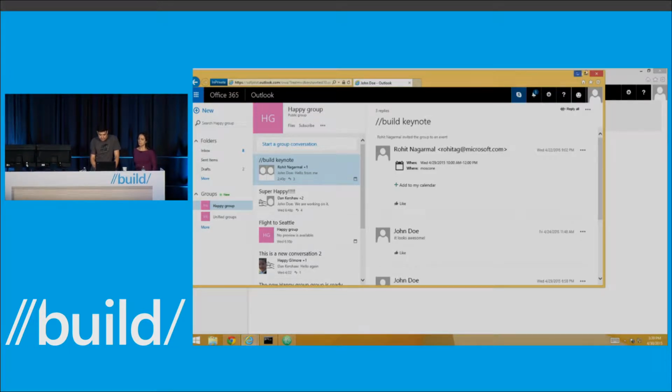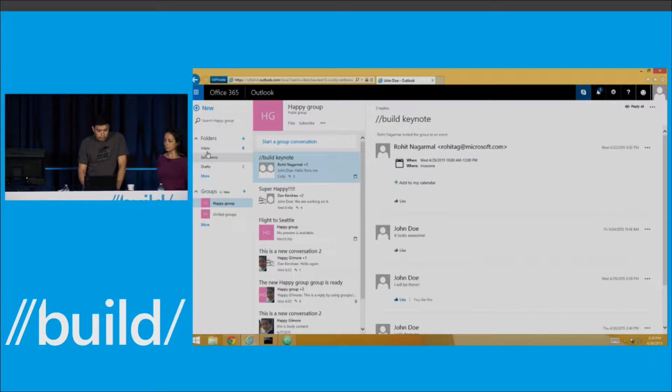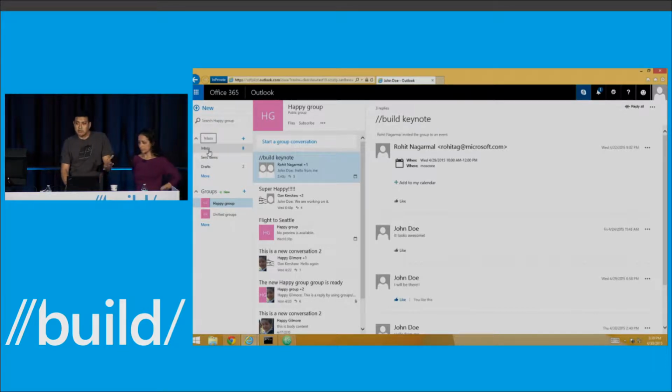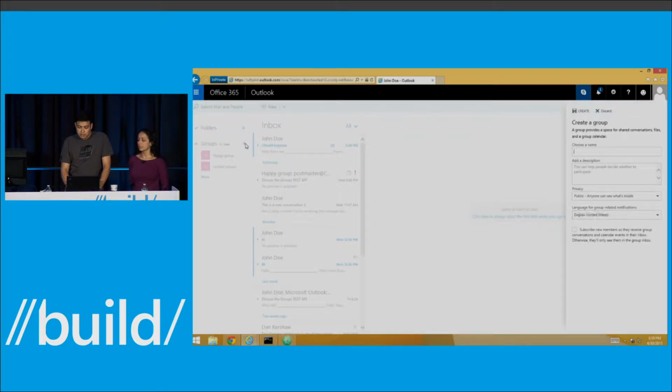All right. So this is the Outlook Web Access page. You're all, of course, familiar with this because if you have Exchange Online or even Exchange On-Prem, you can go and look at your email. Right next to the email, at the same hierarchy, you see this new thing called groups. Within those, it will show you the list of all your joined groups that you are a member of. You can click the plus.